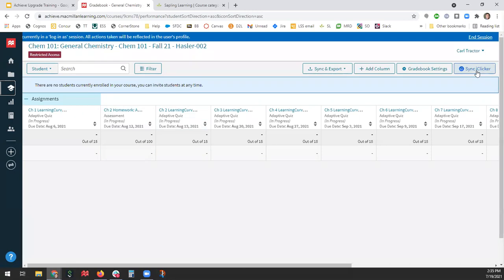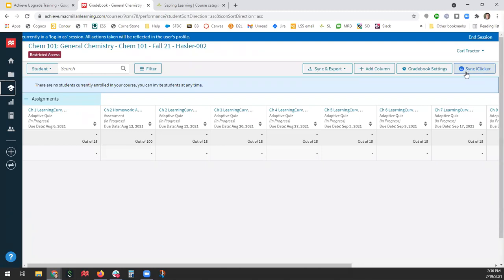One other nice thing that we've included here with users who are using a Macmillan text with their Achieve course is the ability to use iClicker for no additional cost to your students. iClicker is a student response system. Many students are now using it on their mobile phones or devices. It's a way to engage students in class. You can also take attendance with that.